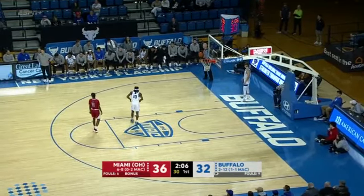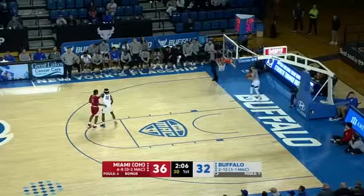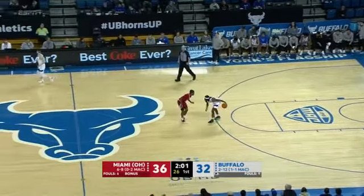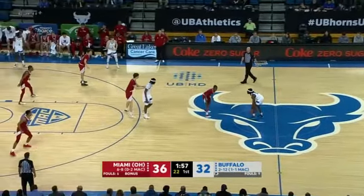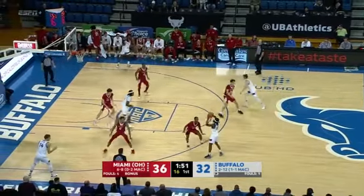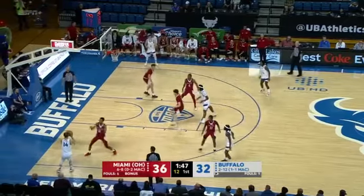So now that will certainly be something to watch for, and certainly something that's going to be on the mind of George Halkovich III as to how he deals, not only defensively, Turner, but that's your number one scorer and one of the best scorers in the MAC that's going to see limited minutes now. These next 2 minutes are very important for the Bulls. They got to take care of the ball, get good shots on offense, and honestly keep going to Fulcher. Let him attack the paint, spread the court out, get some false movement on the backside, and let him get in the paint because they can't guard him.